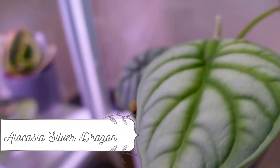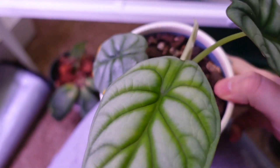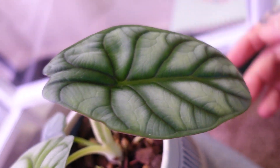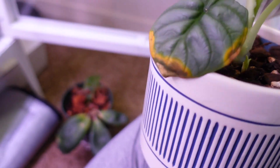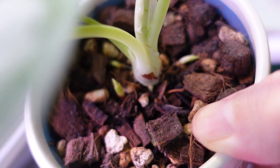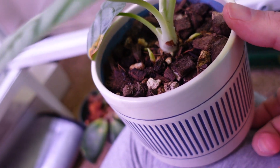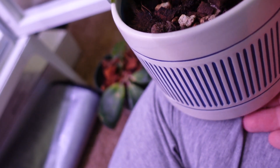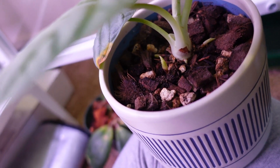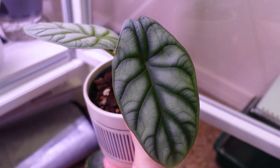This is my silver dragon — my Alocasia silver dragon. That's his older leaf and this is the newest one, and this is the one it came with — as you can see that leaf is on its way out, but that's what happens when you get new leaves. We do have some babies popping up in the dirt and it's definitely growing out the sides as well. There is actually another leaf on the way — I'm super excited, this one's doing really really well. Look at that big beautiful leaf — it's gorgeous!